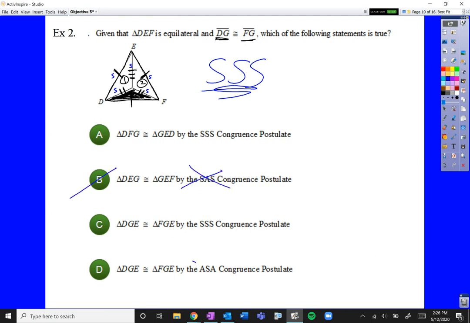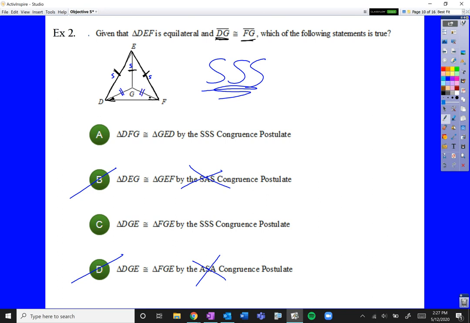So that's the wrong postulate, and that's the wrong postulate. So now let's look to make sure. Here I gotta erase this tiny bit so we can show G there. That's good. Go back.